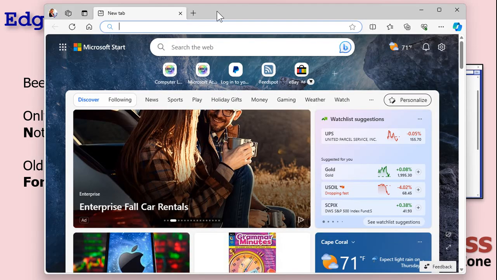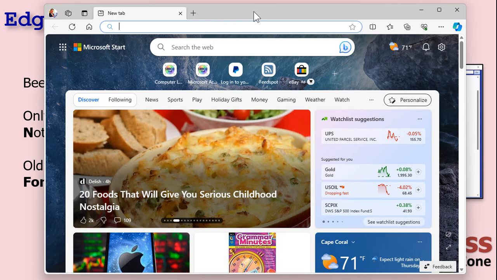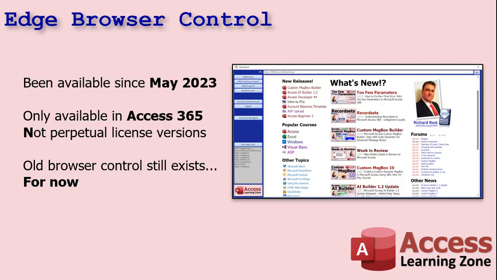In case you're not familiar with it, Microsoft Edge, their new browser, is based on Chrome. Works really good, right? Well, now it's inside Access. There it is. There's a browser inside an Access form. Now, it's been available since May of 2023, and it's currently December of 2023. It's been really buggy. I intentionally avoided doing any videos on it because I've been watching a lot of other Access experts and MVPs and such post videos and articles, and there's problem after problem.